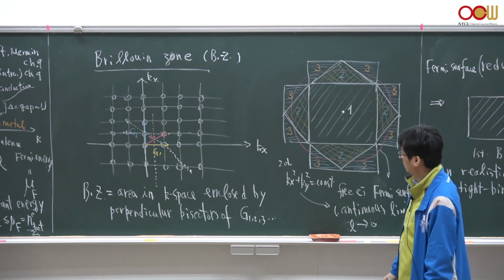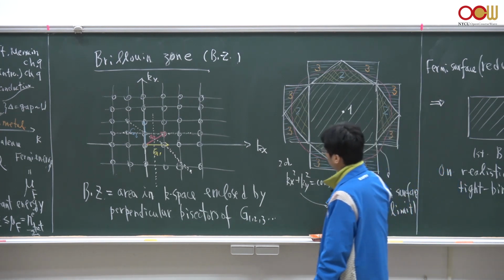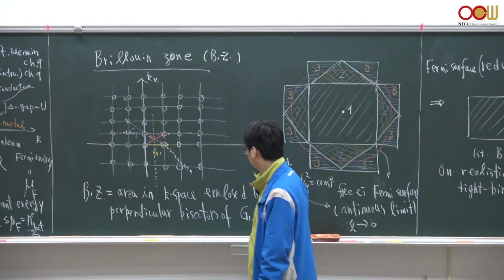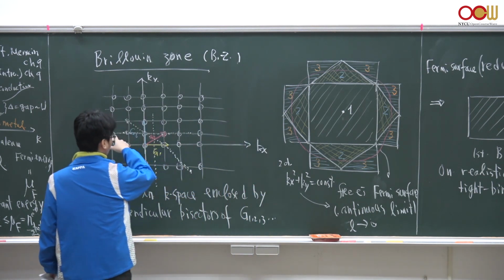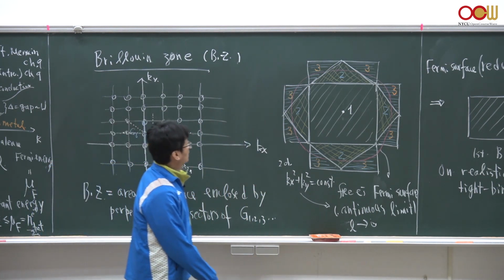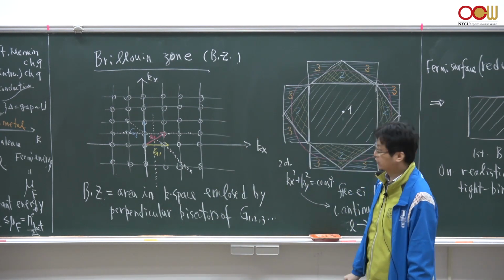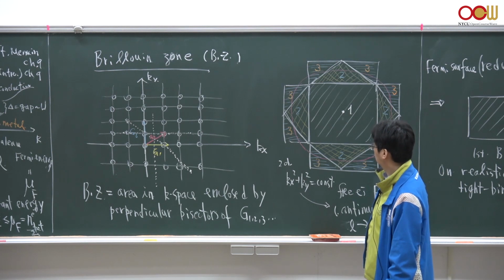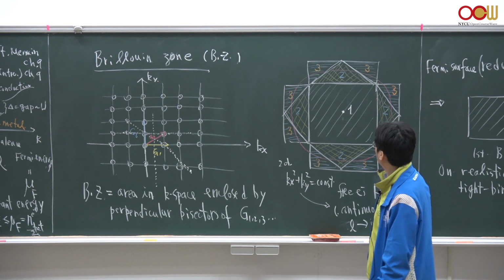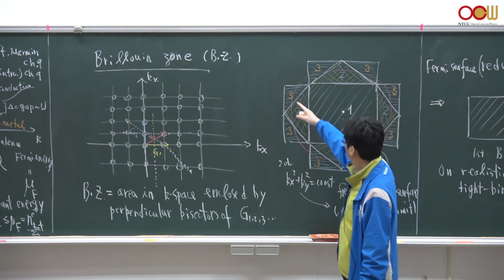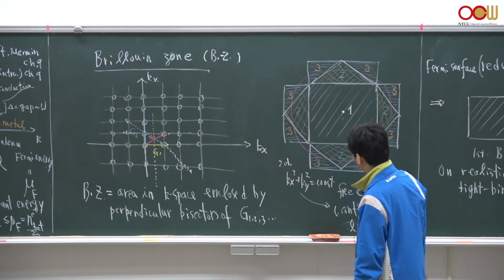Okay, so again, you could do the same thing to form this third Bloch zone by connecting this perpendicular bisector of the G3, which is this horizontal line here. You should exclude all of the first and the second Bloch zones, and the remaining geometry is actually the shaded area in blue, which is the third Bloch zone. So there are many little triangles here.